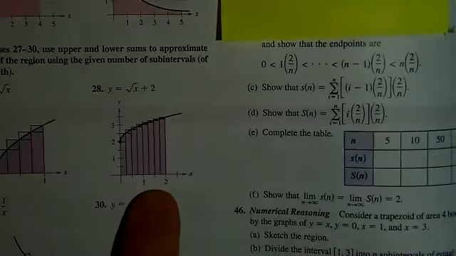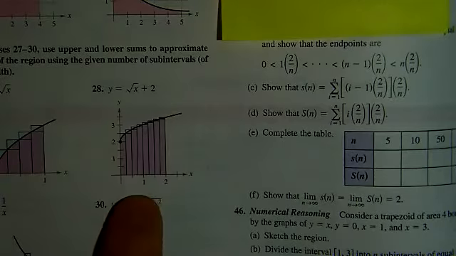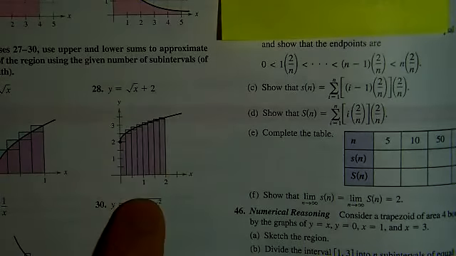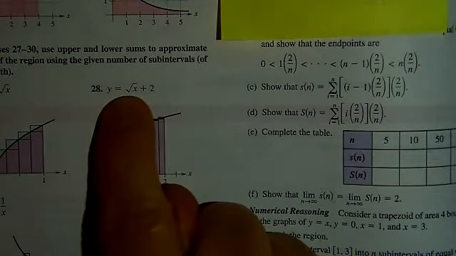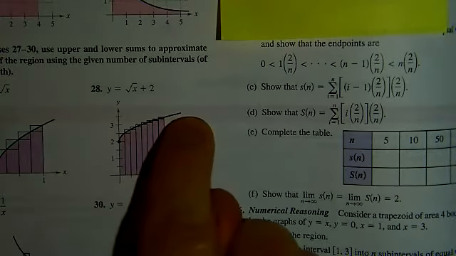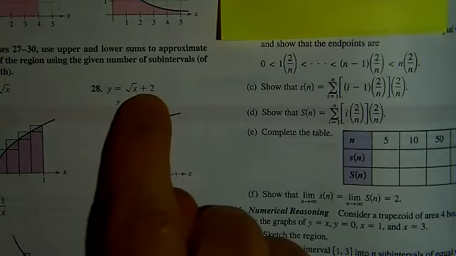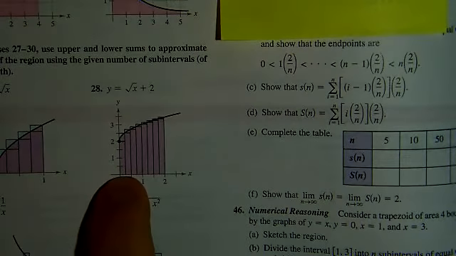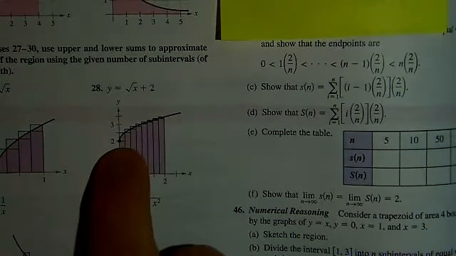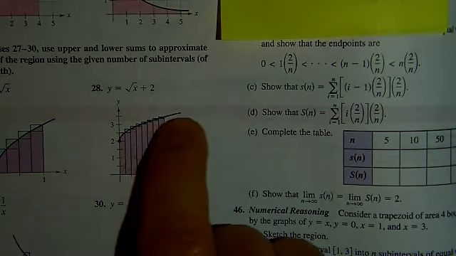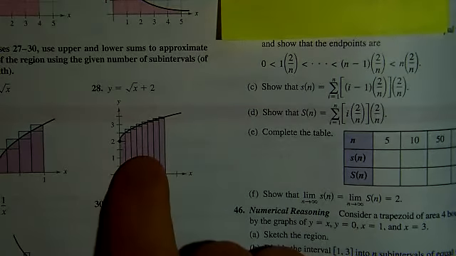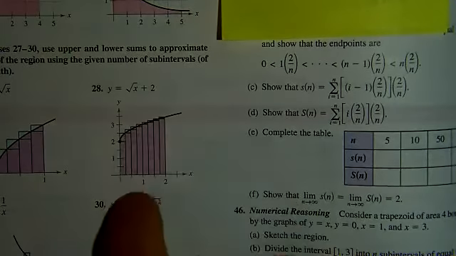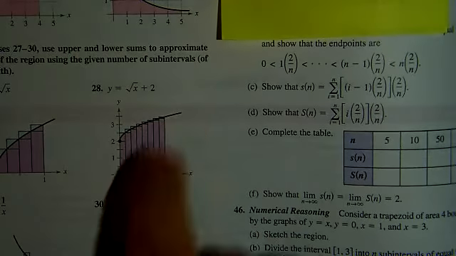I'm just going to zoom in on it one time, and then I'll be writing out my work on paper. So you're going to want to have this in front of you, but here's a quick overview. Here's my function, square root of x plus 2. It's a square root function, and this is the basic shape of a square root function. Because of the +2, normally this would begin at the origin, but it's been vertically translated up 2. So now it's starting at (0, 2).